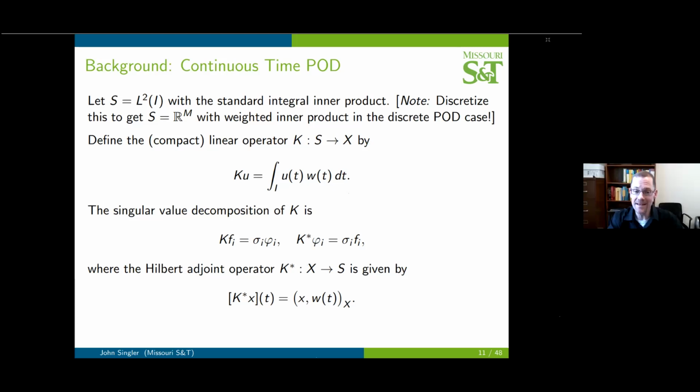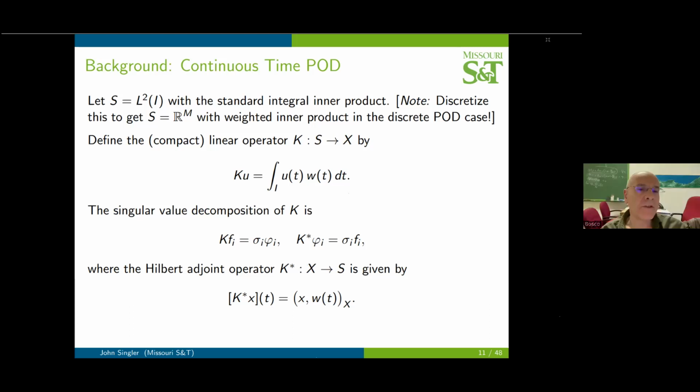And the Hilbert-Schmidt norm of K is equal to the time integral of the norm squared of W. That's your assumption that W is square integrable in time and takes values in X. In fact, those two norms are the same. I believe there's even some isometry between these two spaces, mapping an L2 space to a Hilbert space, between those Hilbert-Schmidt operators and these.